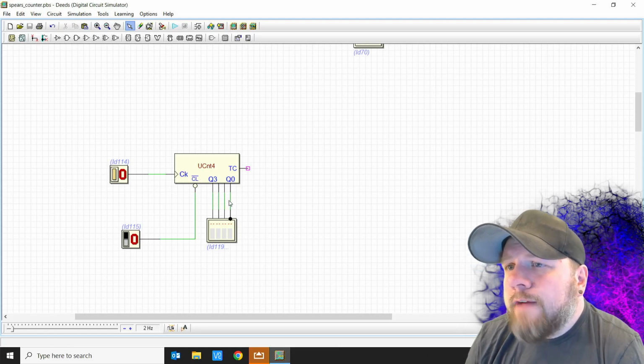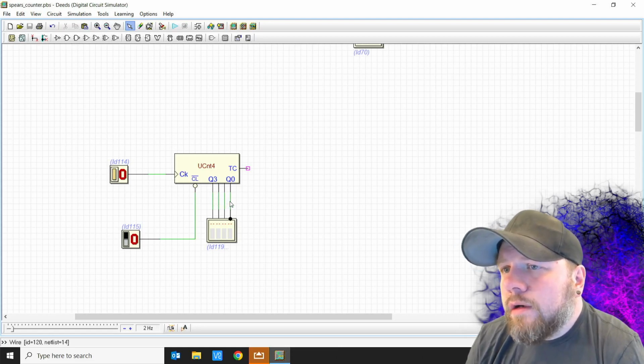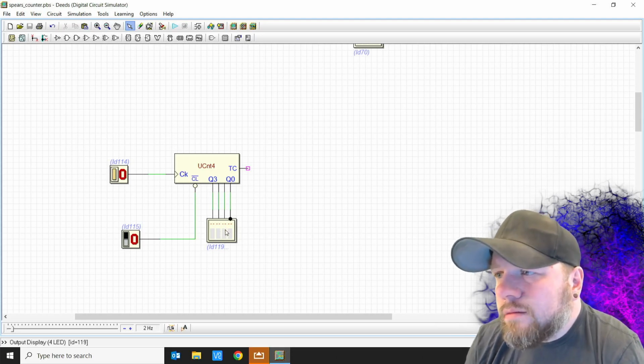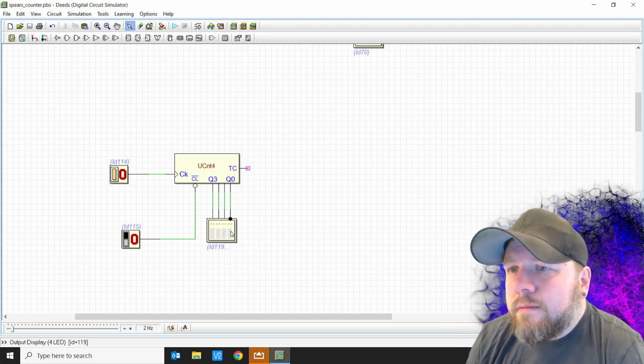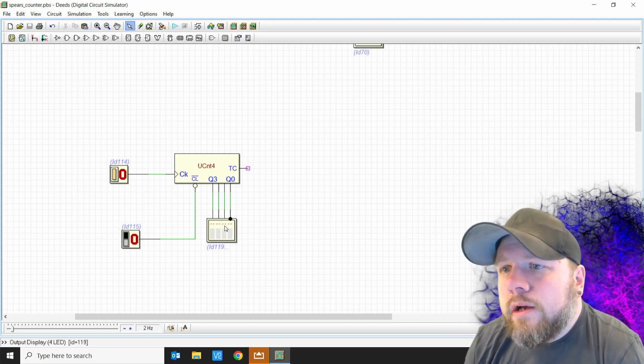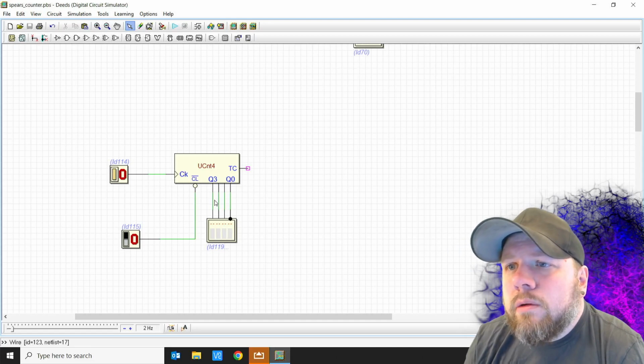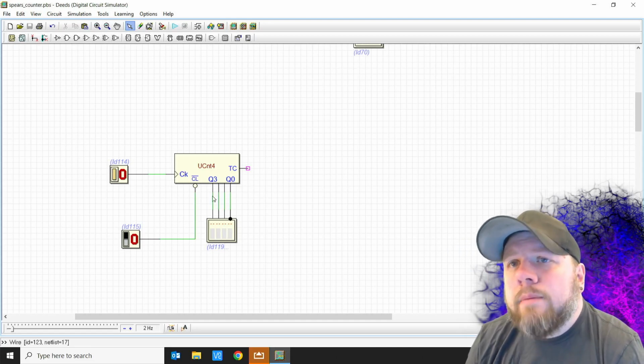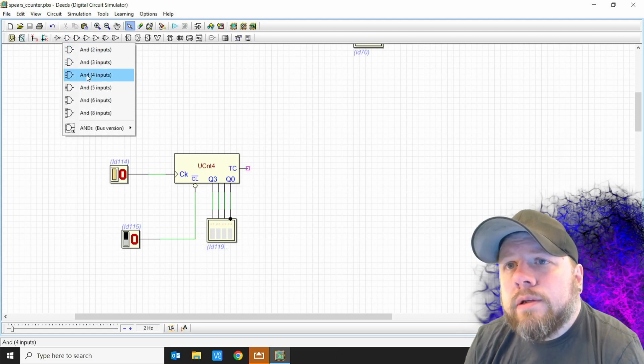If I just tie for the 1 and the 0, then it would do 2. It'd do 6. It'd do any time that the 1 and the 0 right here were true. So if we only want it to happen on 2, we're going to have to read all of those inputs.